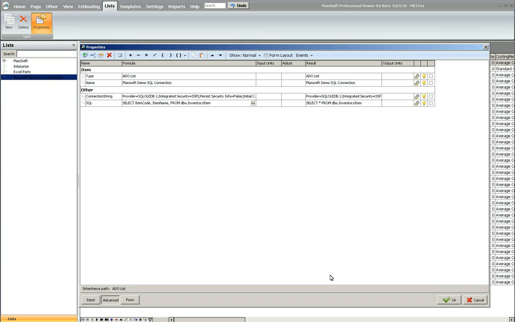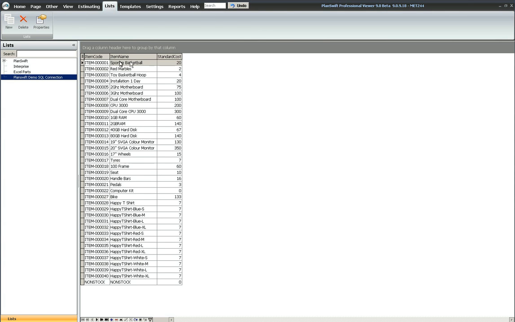And the final field was standard cost, and it's from table dbo.inventory item. So if I now press OK, you'll notice that those three fields will come up rather than all of them.